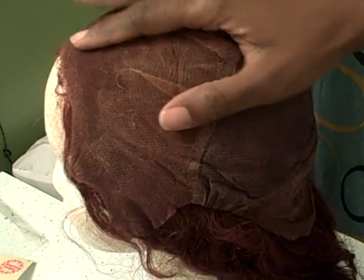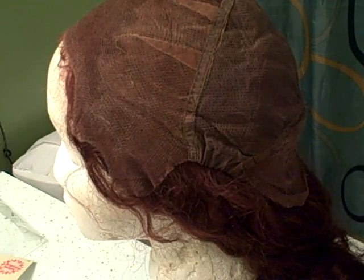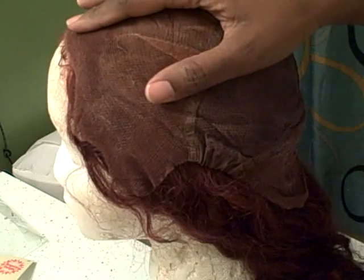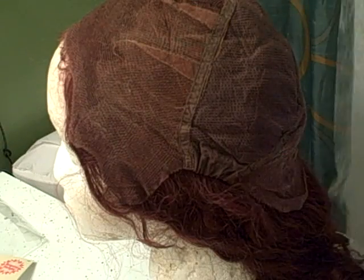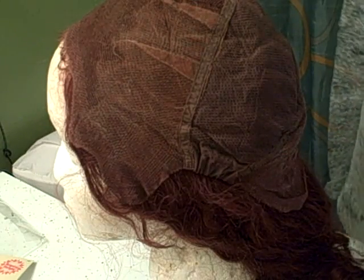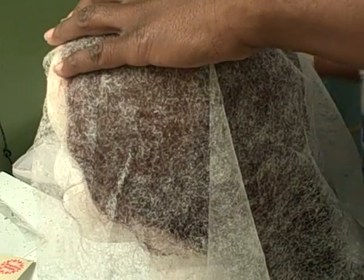Okay, family. What I did was I have simply put the clamp onto the countertop here. I applied the wig head with the unit on the head. And what we're going to do first is we're going to make a template. So what we're going to do is we're going to line this on here from temple to temple.